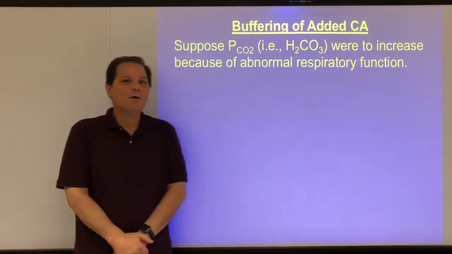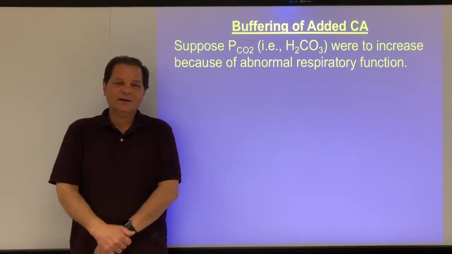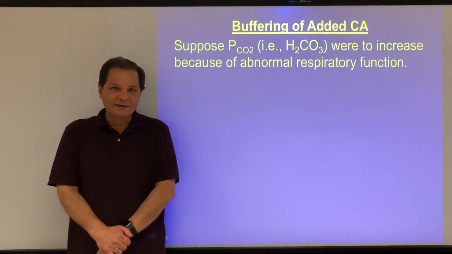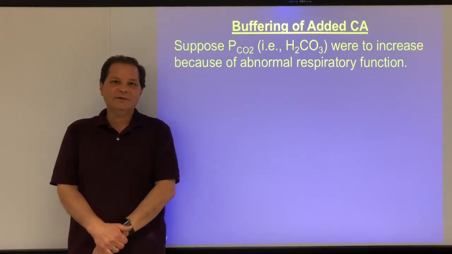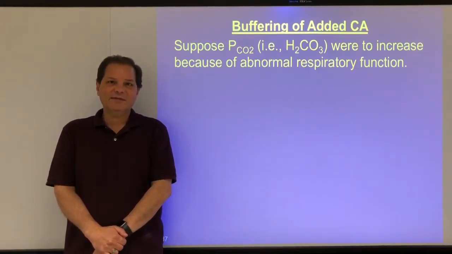All right. So that's going to be the end of the first video where we introduced you to the Henderson-Hasselbalch equation and the Davenport diagram. In the second video, we're going to do respiratory acidosis, which is a little more complicated, but we're going to do the same thing with the Davenport diagram. And then in the third video, we'll talk about the anion gap again. All right? Thank you.